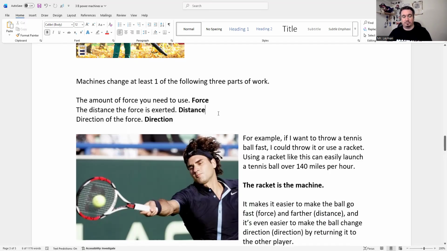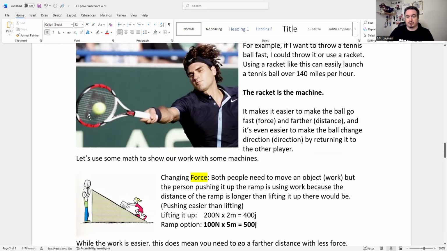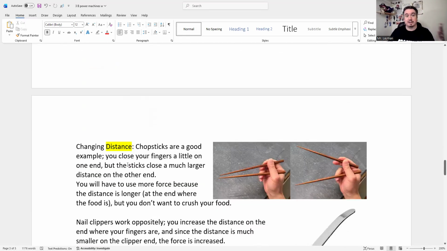A pulley is usually 2, but I guess you could use all 3 if you want to increase the amount of force that you could use. You also notice that when you have something like a tennis racket or a baseball bat, you're hitting it with the sweet spot of the bat. So the further down the bat or the tennis racket you hit it, the farther it will go. Actually, that's not 100% true in tennis. You want to hit it in the string area. But in either case, that's part of a lever.